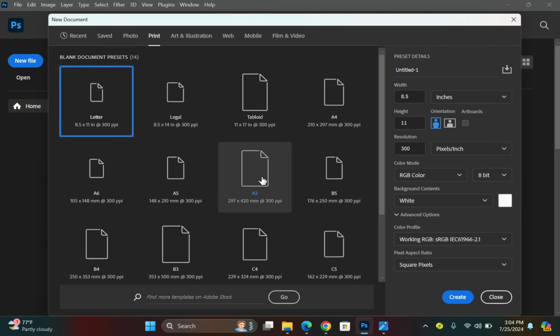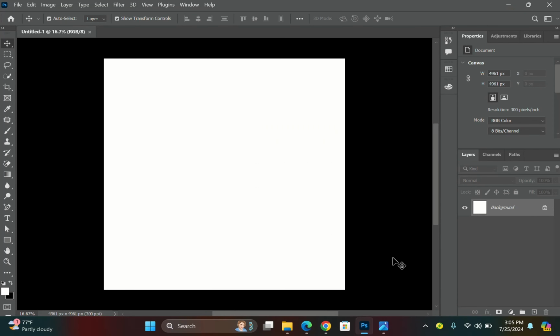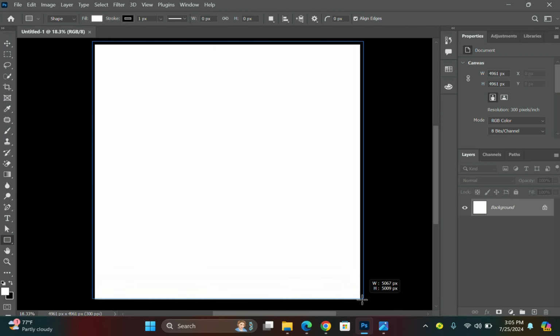print A3. As you can see, it's in a square form, so we need to make both the width and the height the same. And you click on create. Okay, now you select your rectangle and you draw.